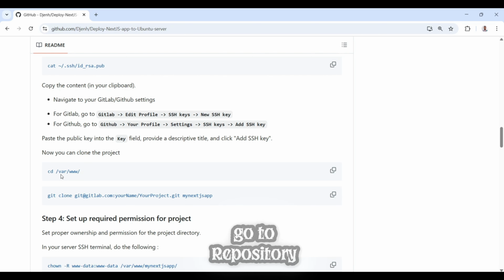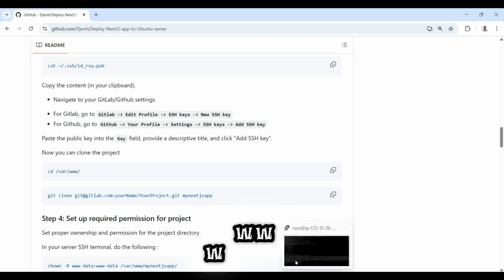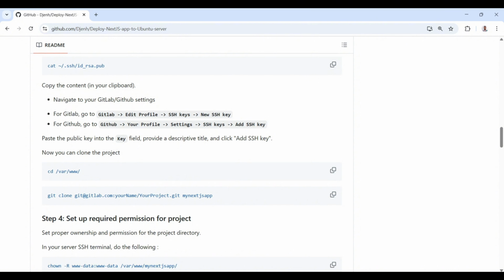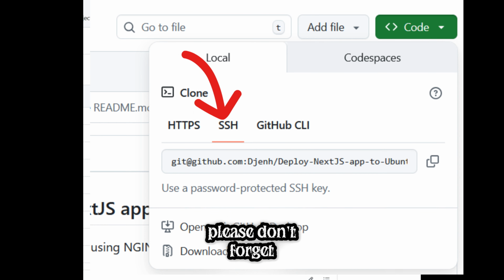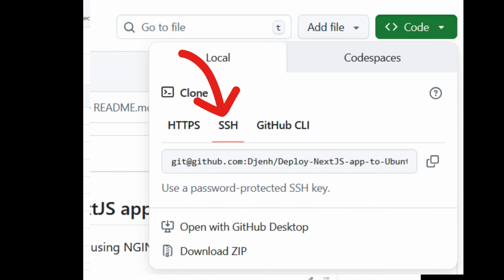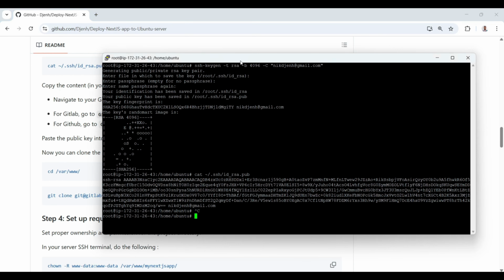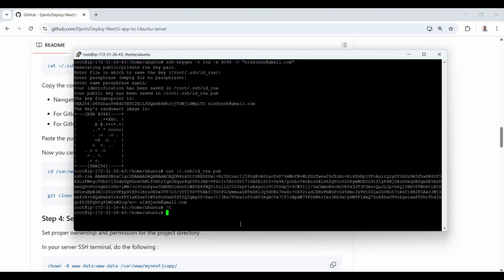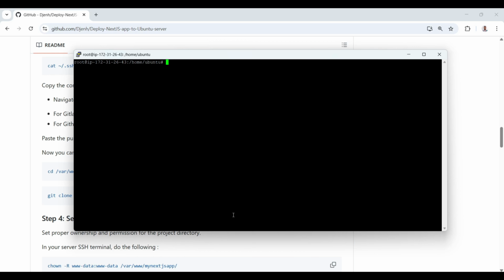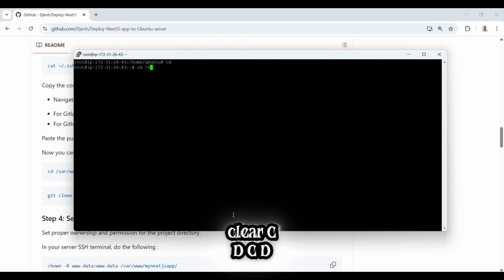Go to repository, find www, and upload your projects. Please don't forget to copy the SSH link, not the HTTPS link. Here, cd /var/www.